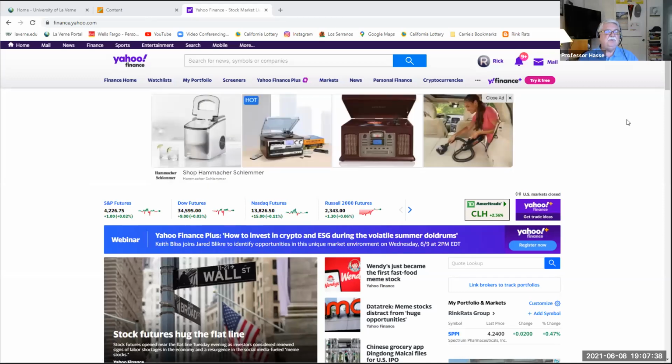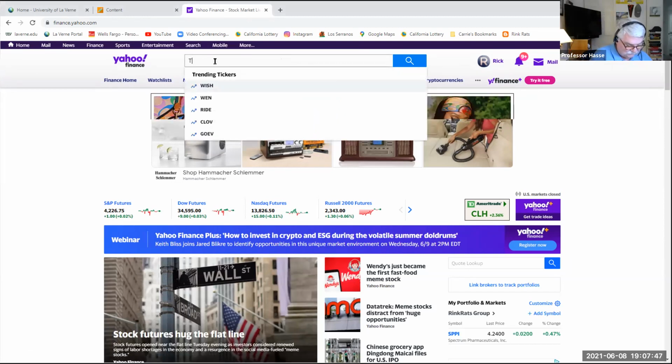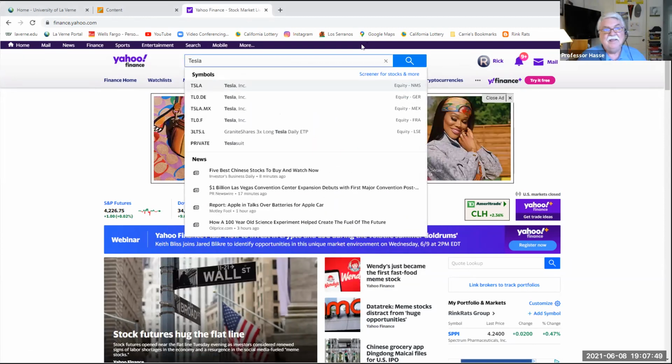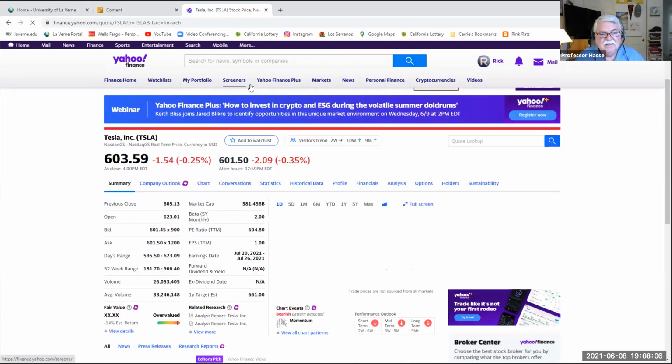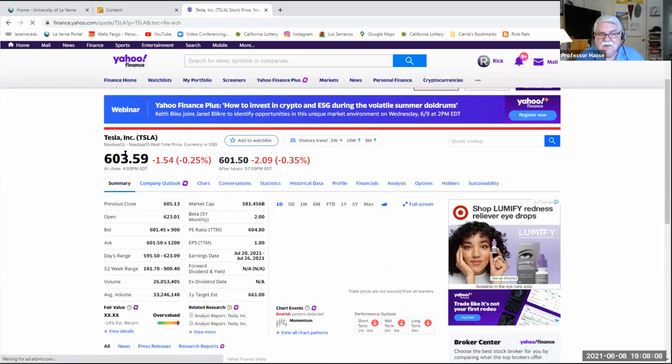So at the close of business on Friday, or you can do this over the weekend, let's say you decided to pick, let's pick a good one, Tesla, which a lot of people pick these days. You just type in Tesla in the search window and up will come, the very first one is Tesla. That's TSLA, their ticker symbol. You would click on Tesla and you'll see the ending price of Friday.